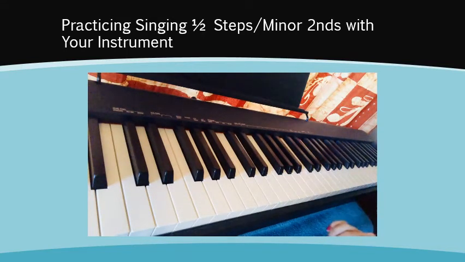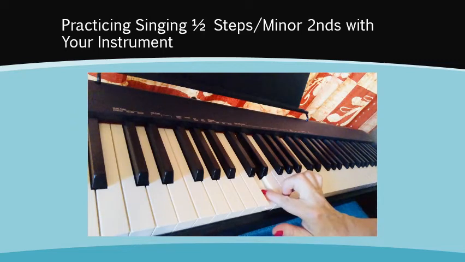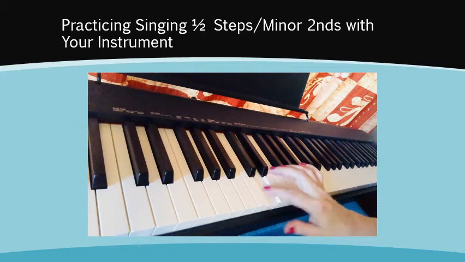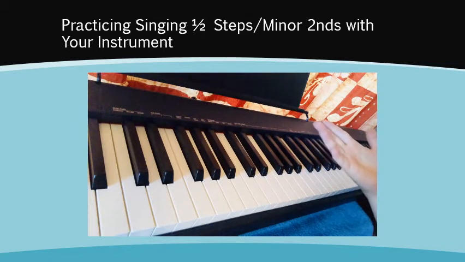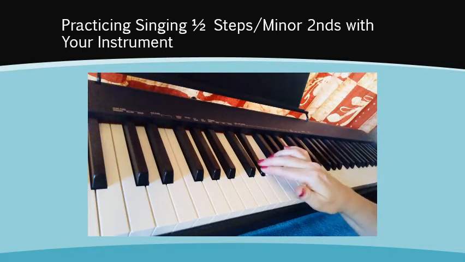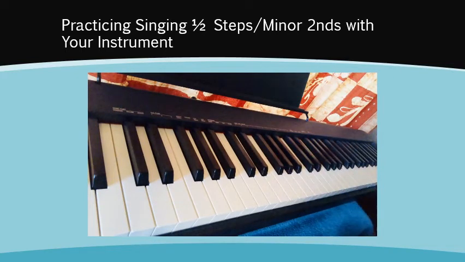Now, if you didn't find it, don't worry about it. That's why we practice. So the first note was D, and the second note, half step higher than D, D sharp. Why don't I say E flat? Because flats mean you're going down. So if we're going up, we say D sharp.